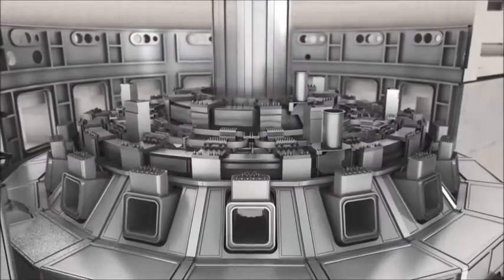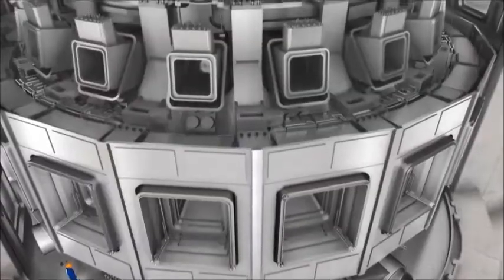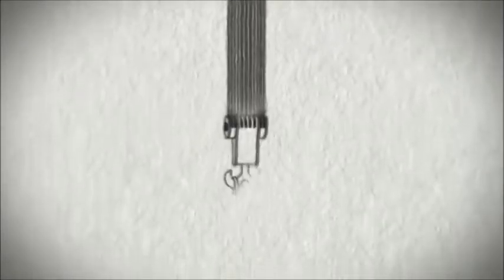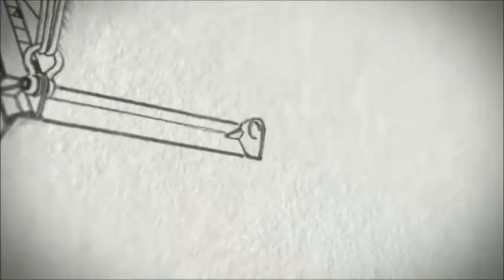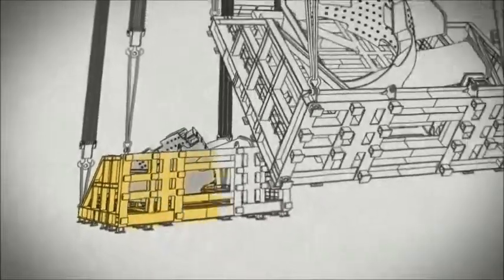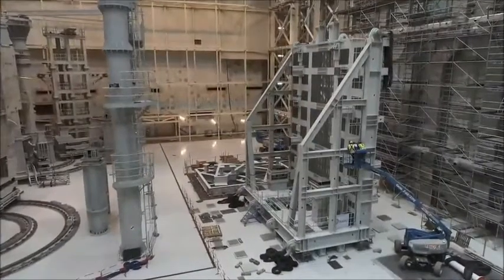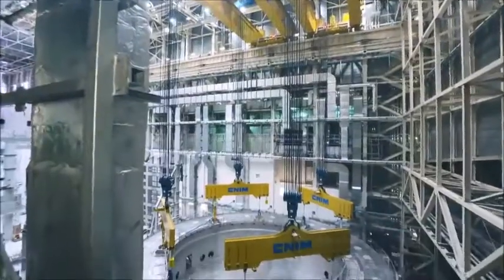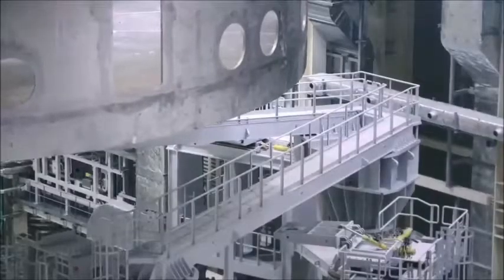Last in line is the 18-meter tall central solenoid. The powerful electromagnet will be the last major component to be installed in the machine pit before the cryostat is closed up. In all, dozens of custom tools will be required to assemble, lift, and finally maneuver ITER's super-sized components. The tools will have a range of lift capacities: 500 tons for the upending tool that will turn vacuum vessel components from horizontal to vertical, and 1,500 tons for the heavy lift cranes that will carry all major tokamak components into the tokamak pit for assembly and welding.